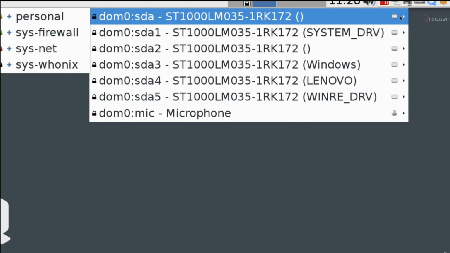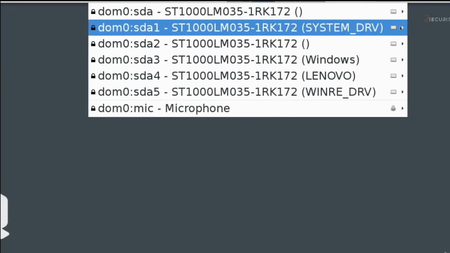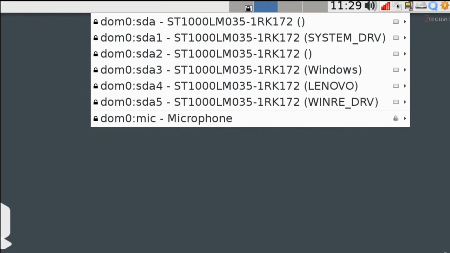Therefore, when you connect a USB device or any type of device, you'll have to explicitly say which domain you want to connect this device to. Now, I know this sounds a little bit vague right now, but we'll use it in the future, and you'll see how you can connect different devices to specific security domains, and you'll understand how this actually improves our security.